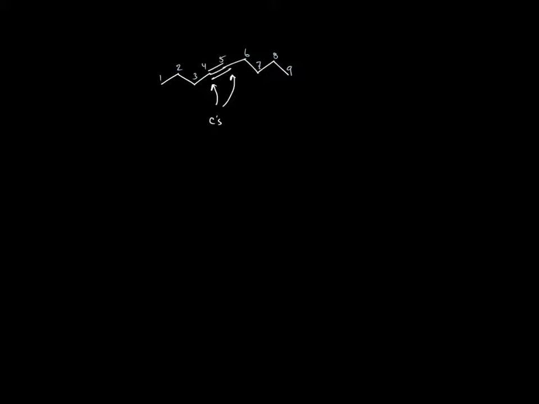So the way that we name an alkyne is to replace the ane at the end of an alkane with yne, the same way that we did with ene to make alkenes. And so therefore the name of this molecule would be a nonane, but it has an alkyne, so it would simply be nonyne. And we do need to indicate where that triple bond is found, and just like we did with alkenes, we put the number corresponding to the first carbon that contains the alkyne. So because it's from 4 to 5, we would just say that this is 4-nonyne.